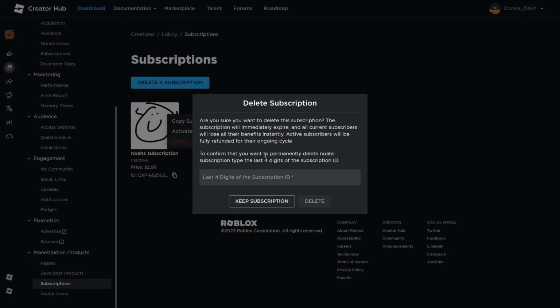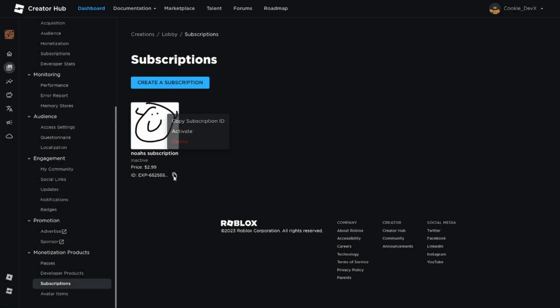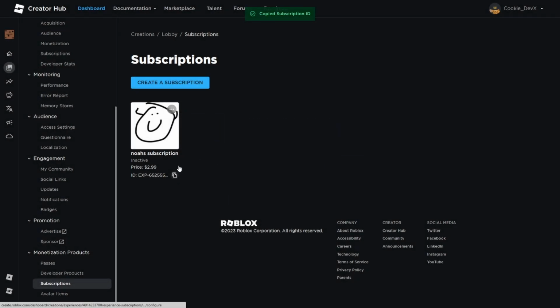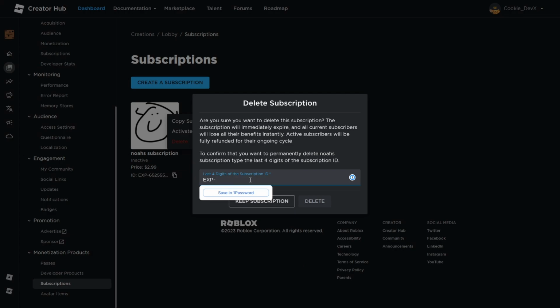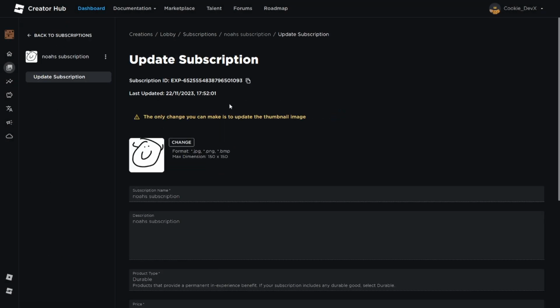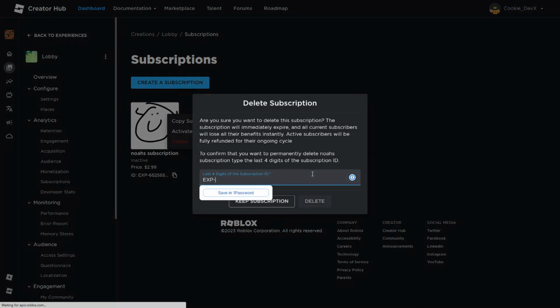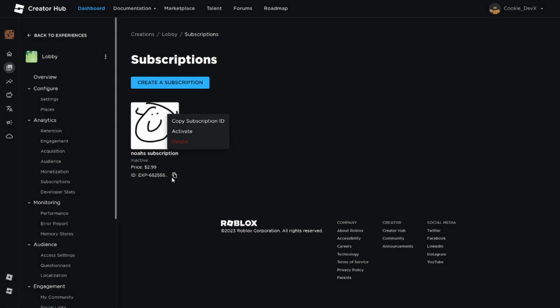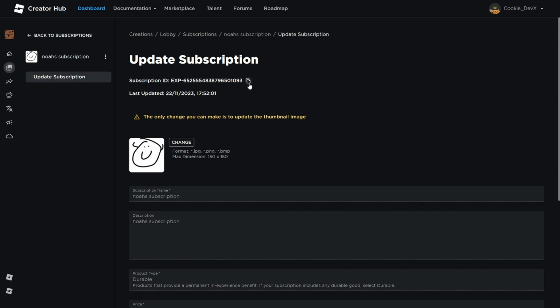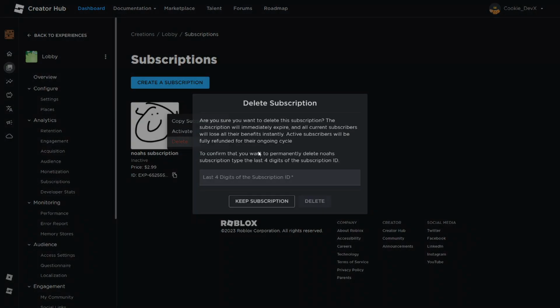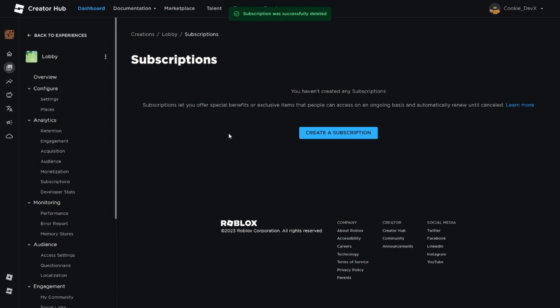I think you can delete them. Yeah, you can delete them. Okay, so let's just quickly delete it. To delete it, you need the last 4 numbers. Let's just copy this ID and then delete. Oh my god, can I not copy this? It needs the last 4 digits to delete. Okay, this is now starting to get annoying. Oh, I see what it's doing. Okay, hold on. So to delete something, well, we can do it in the reverse order. You just need to get the last 3 digits, and then just click on the delete button, and boom, it should now be deleted.